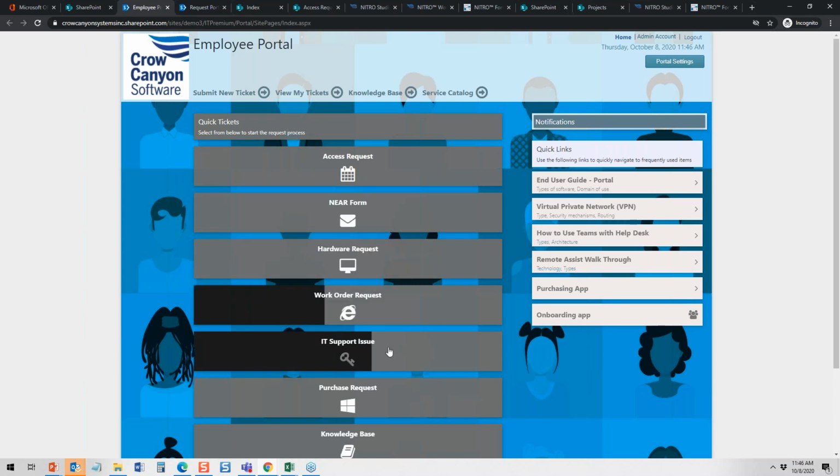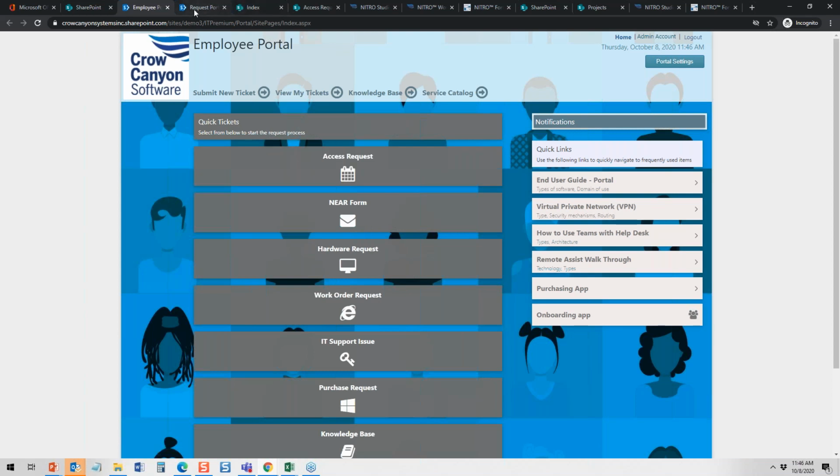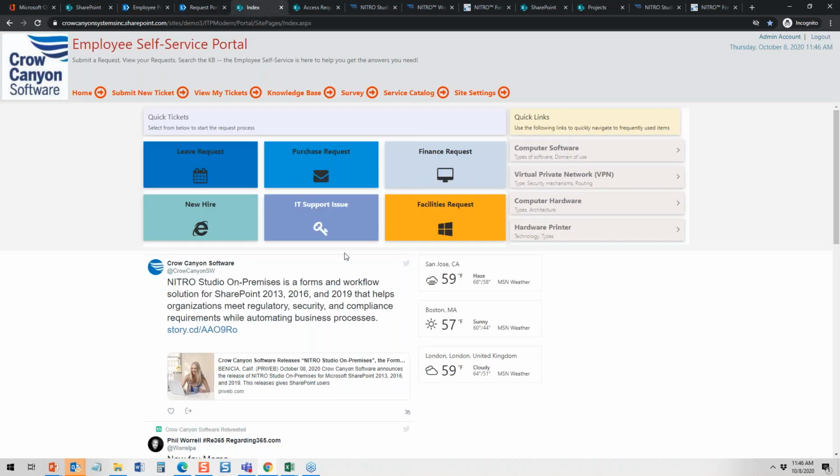You can build a portal where people just make an access request right from some kind of cool looking screen with your logo and your colors on it, if you like. You can also make it more of a kiddie land one, like this. Or you can make it something more of a modern UI look. This is all the same portal. It's just different ways of manifesting it and what you want to put together.